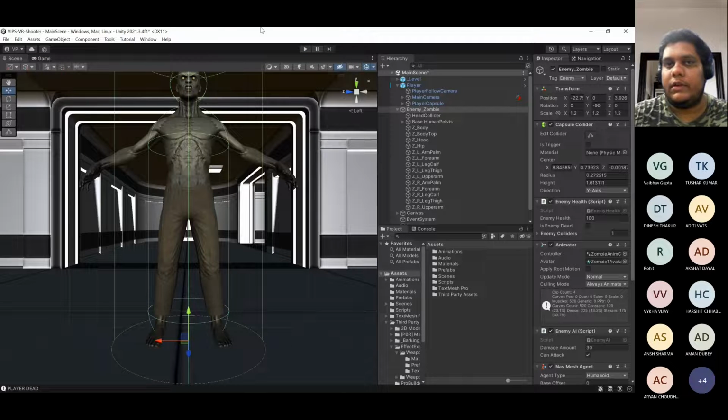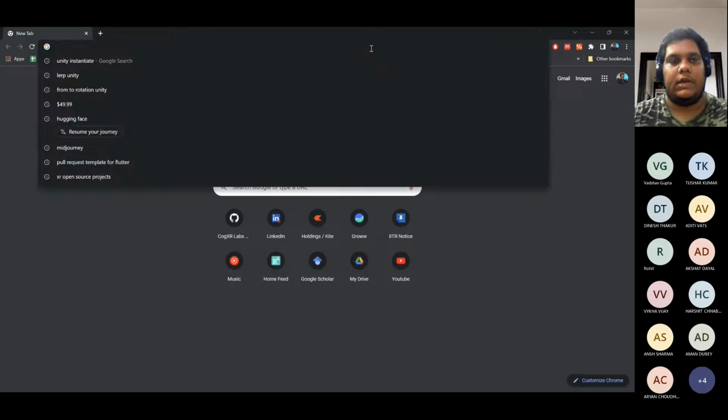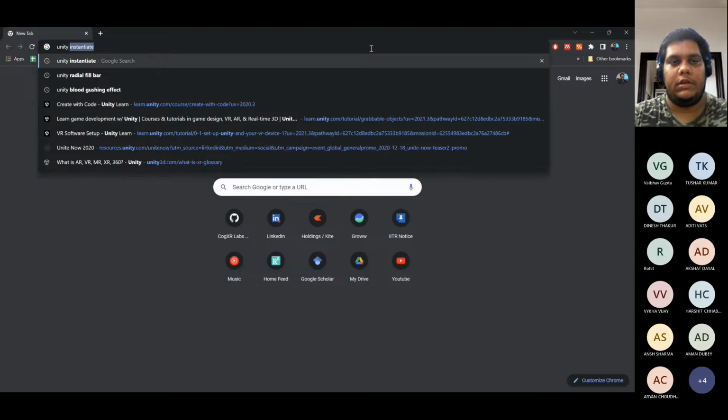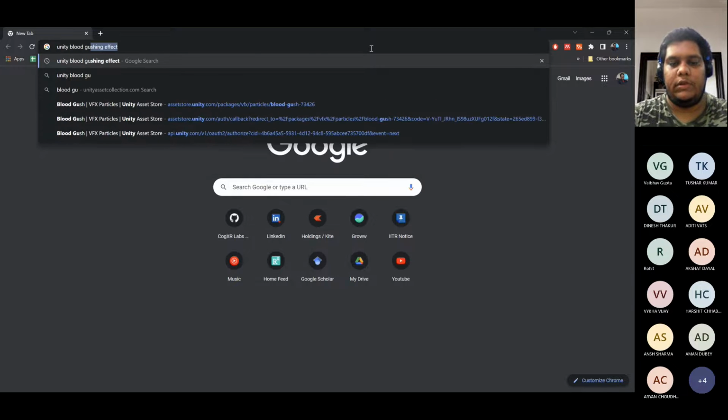To fix that, we will create a few new scripts, and also add a few new things as well. For doing that, first let me add a Unity blood gush package.